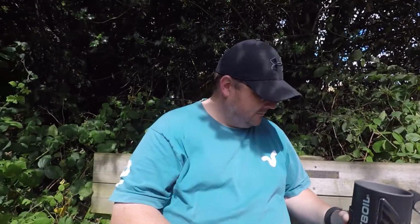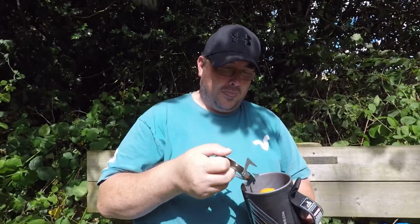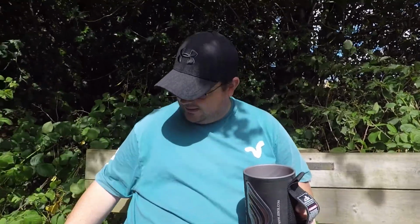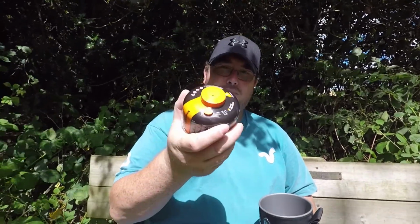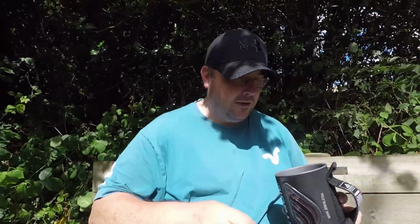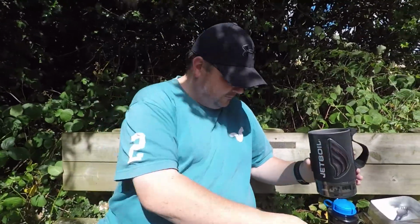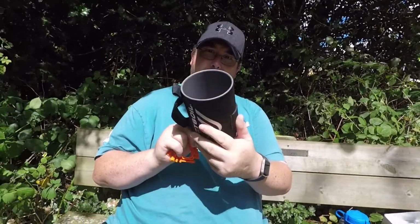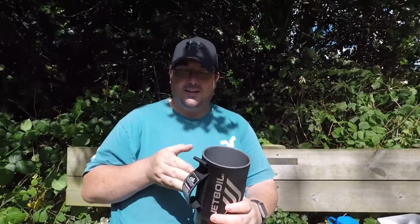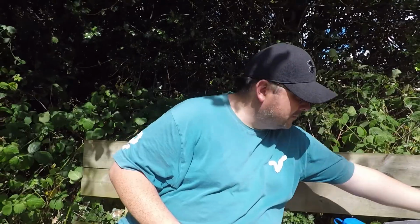So we get a lid, so we're going to just chuck the lid away, okay. And what we do is we get, this is what I bought this for, but I'll get to that part in a second. So inside contains your gas, okay, so it's a little gas burner, and that's the stove itself, and then we've got a stand, and then this becomes a cup, hence why there's a handle. Yep, but we're not going to use that either, so we're going to throw that over there.